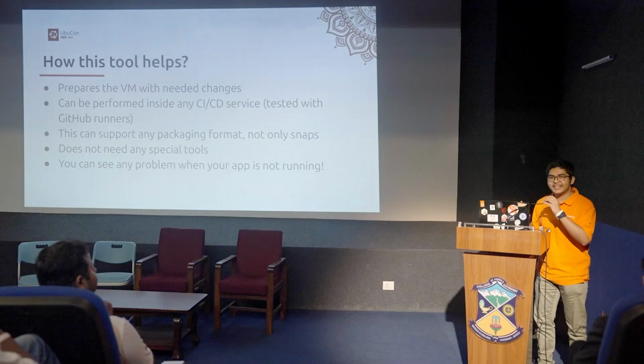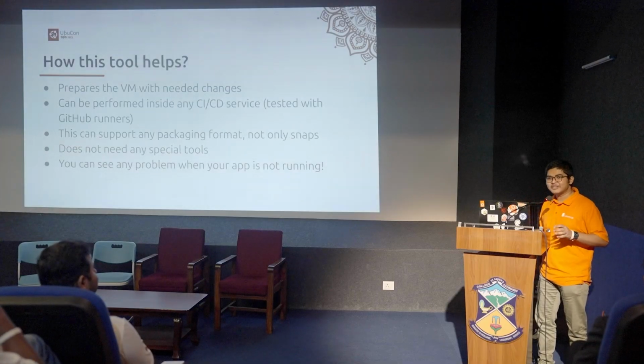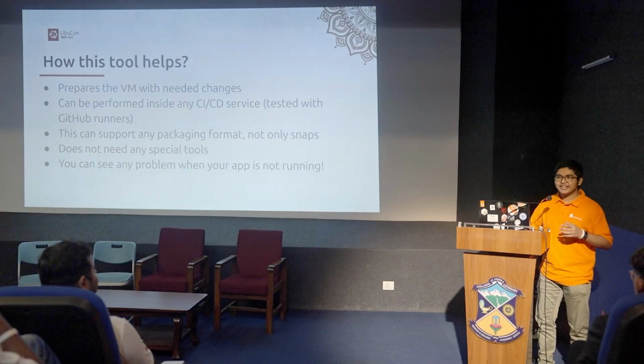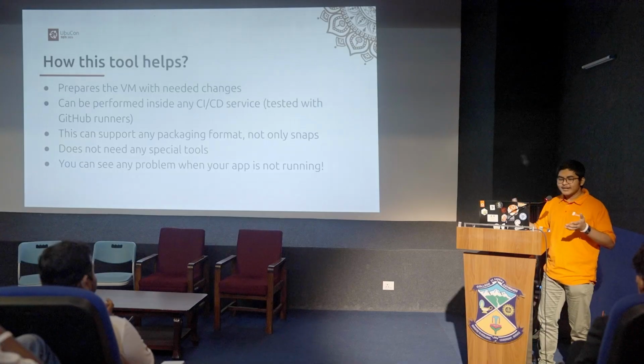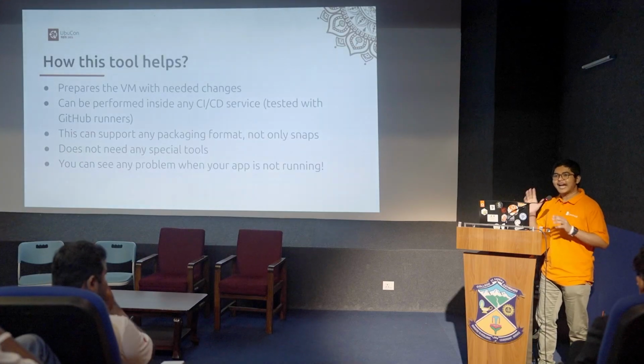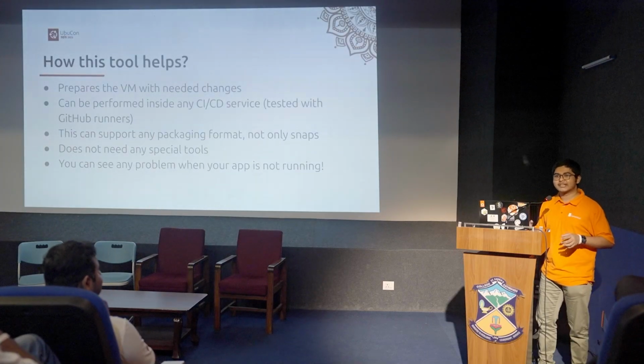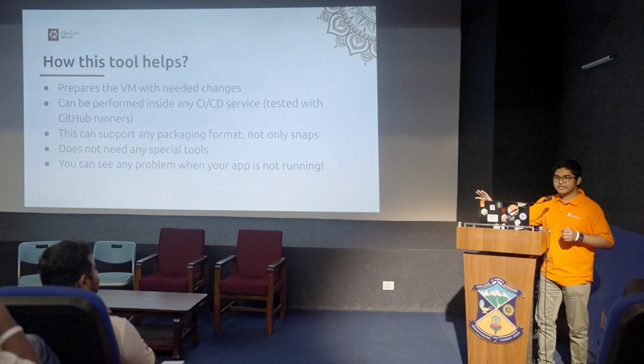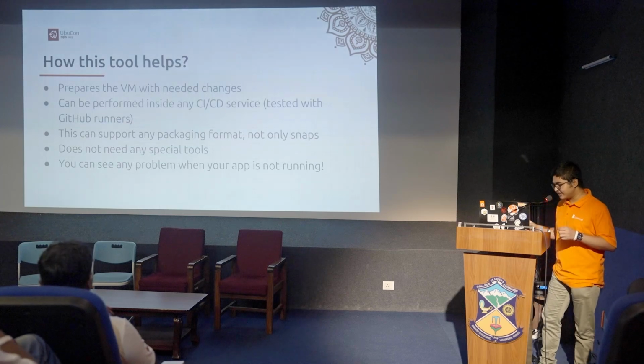And the best part of this is that we do not need anything special for it. You can do it directly from any runner, be it GitHub, be it GitLab, any kind of CI runner that has KVM virtualization enabled. We have tested this with GitHub runners, but I certainly believe that this can also be run with GitLab runners or any runner, for example Codeberg or Gitea, if you want to use those and you have CI runners.